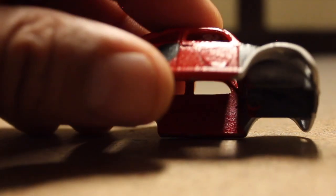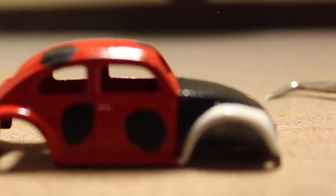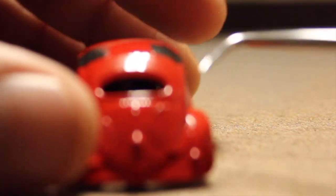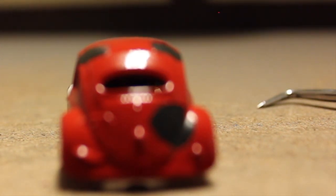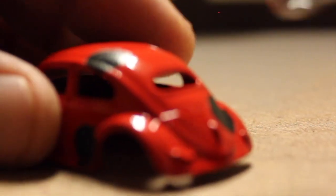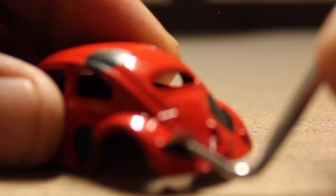Now, you're probably never going to see a Volkswagen Beetle dressed up like a ladybug. If you do, let me know or send me some pictures. But I do know one thing, is that I have my own custom ladybug Beetle. Thus far, it's looking pretty good. I wish that primer had worked a little bit better and the coat of paint wouldn't have been so thick, but live and learn, live and learn.